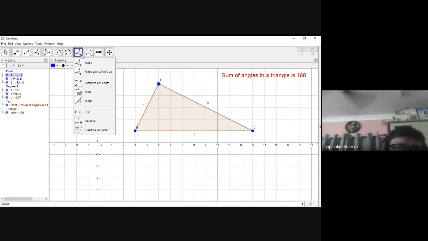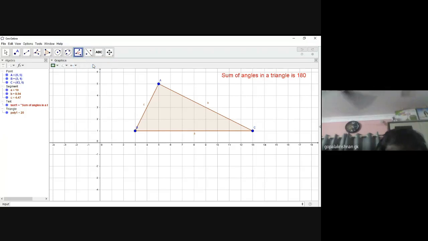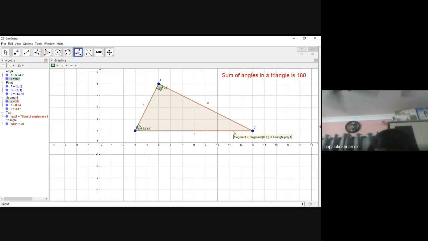There's another way to measure the angles. I will give you the other way also. Select the angle tool. I want to measure each one individually. So do it in the anti-clockwise direction. Click on this line. You get the angle. Now I want to measure this angle. This line and this line. It will give you that angle. Then click this. Suppose I accidentally click the other way, clockwise. What will happen? You get the other angle, which I am not interested in. So I'll click it in the right direction.